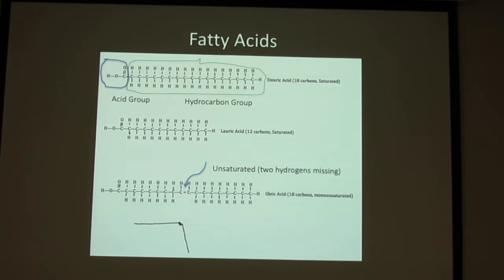As that is drawn, the way I had to type it on my computer, it makes a nice straight left to right chain of carbons. In actual fact, wherever you have a double bond, there's going to be a bend or a kink in the molecule. So that crooked line at the bottom of this diagram shows more or less what the shape of that molecule would be like in real life.